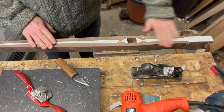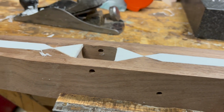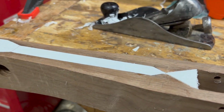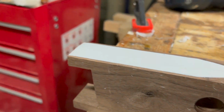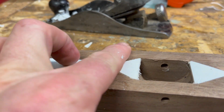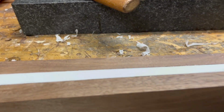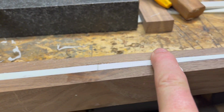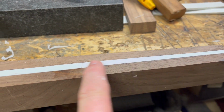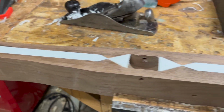Let's just take a closer look at what we've done here. It's nice and flush, the top of the tiller, pretty much all the way down. It's a little bit proud there still, but feels pretty good. The best way to test it is just with your finger. There's a couple of proud places, but we'll finish those off with sanding when it comes time to finish it.